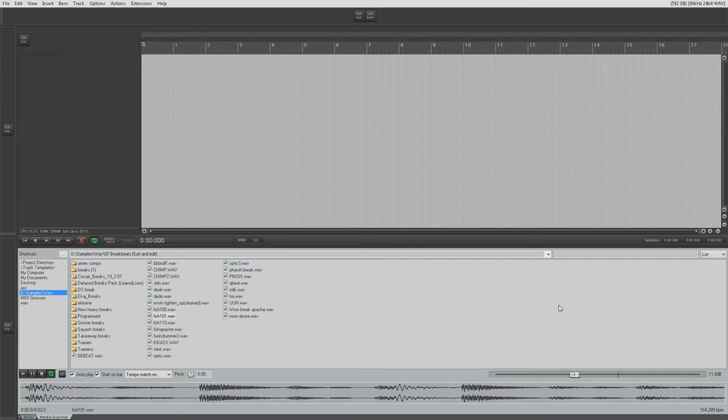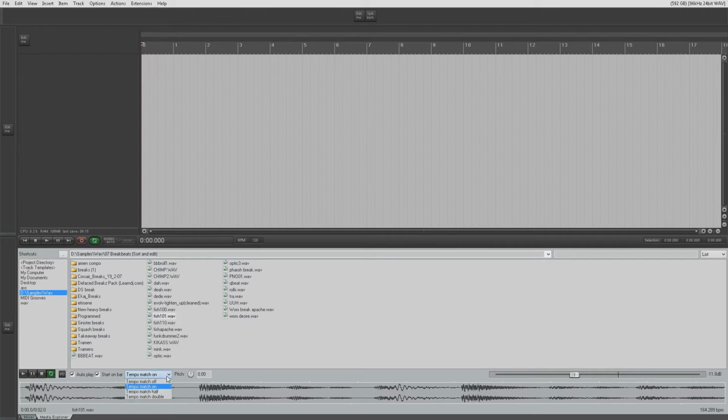One thing with a volume, when you're previewing against the project that's playing, try and keep the volume down a little. You'll tend to find that it's easier to work out if a sample is working against the project that's playing if it's not that loud. You can always turn the volume up and set the volume however you want in the project anyway. That has nothing to do with the project. This is just for previewing.